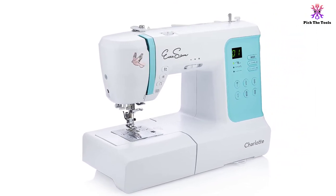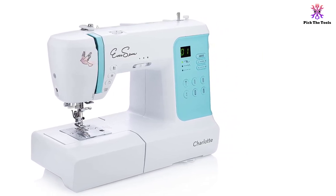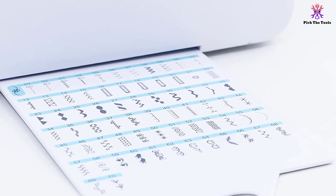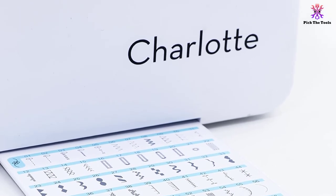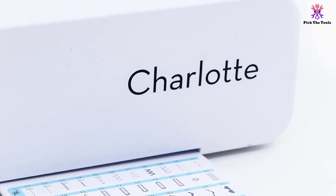The removable 163-millimeter free arm gives you easy access to the difficult points of the fabric. The bobbin is easy to load, and its clear cover allows for monitoring of thread supply. Other accessories include two spool holders, three needles and a quilting guide. The stitch pattern is on a card that you can use for reference. Limited warranty is valid for 25 years.